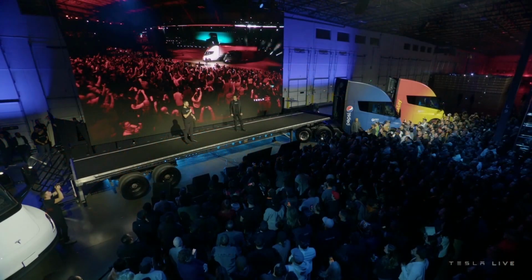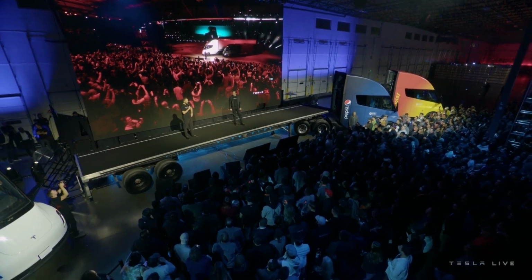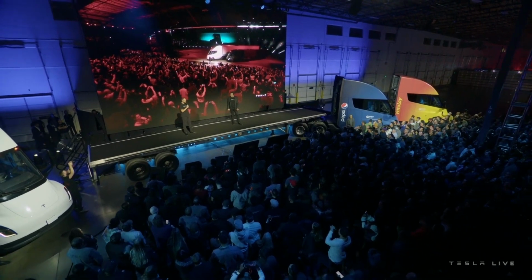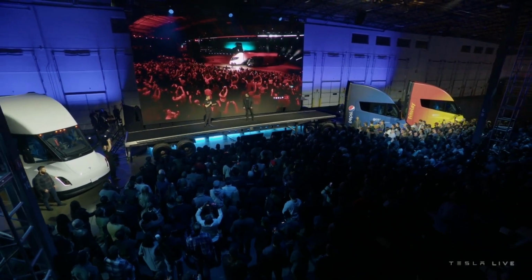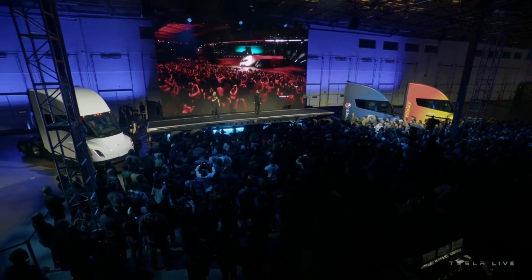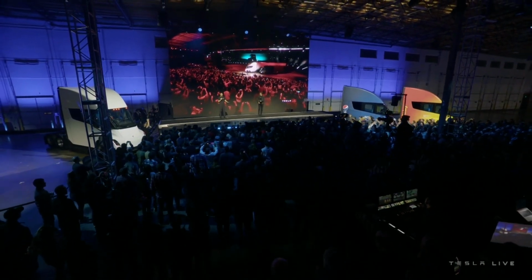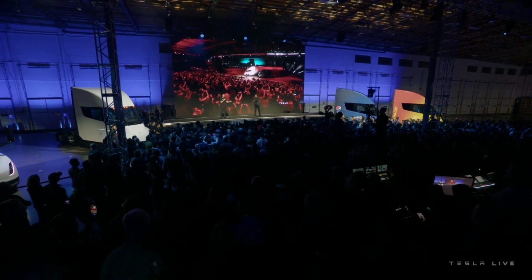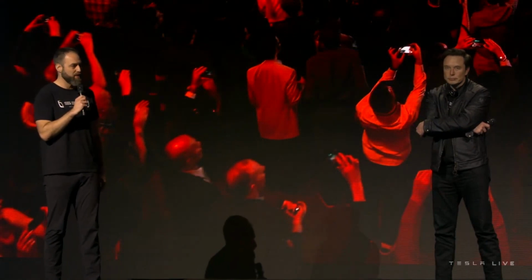And Tesla's been growing like crazy. Everybody here has been contributing towards the growth and unveiling awesome products and really scaling us to the point that now we can actually work on semi, and we're really excited to do that. We've been working a little bit in the background, close to the chest, at the right level of priority, but made a lot of progress, incorporated a lot of things that we're going to talk about. And at the end of the day, we have not wavered from our mission to build the most compelling, greatest Class 8 truck in history. So we're going to keep putting our foot forward to do that. And yeah, it's pretty awesome.